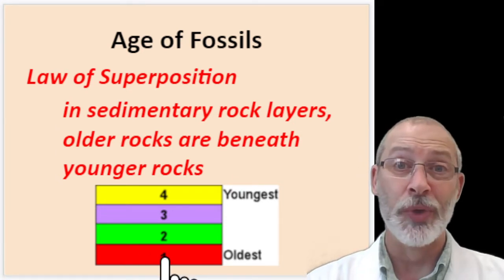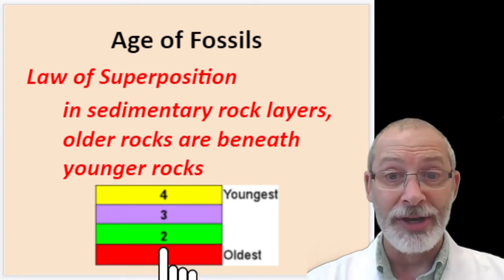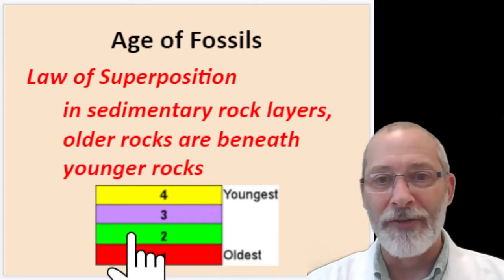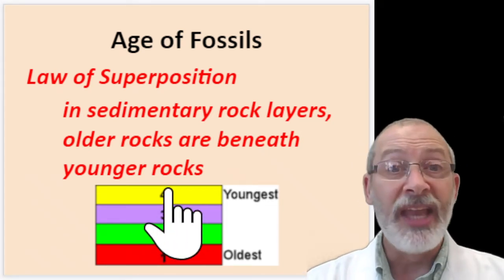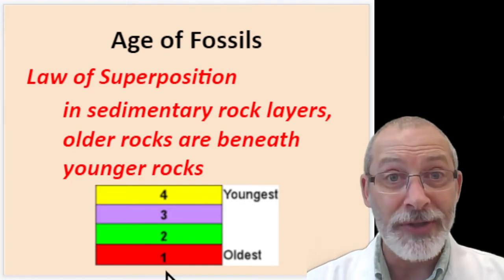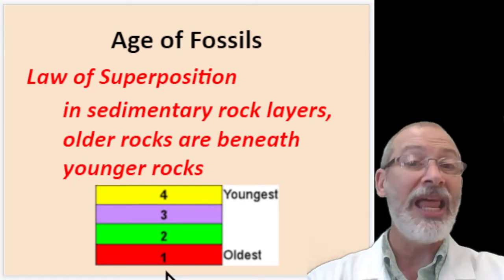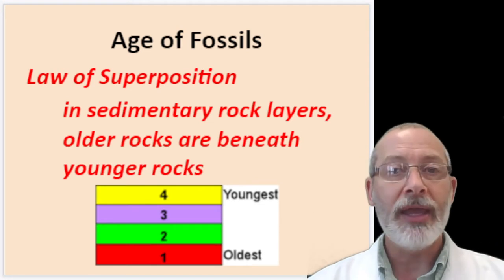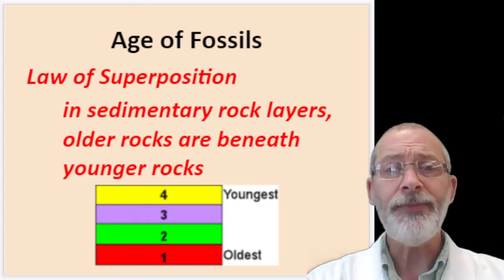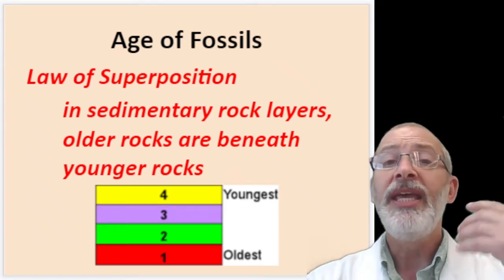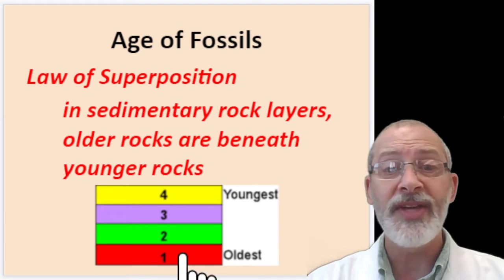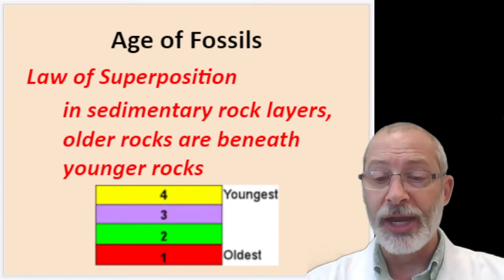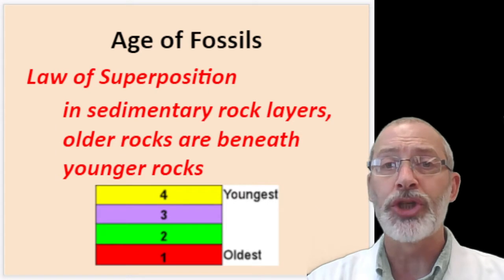Now, if you had a stopwatch and you were timing when you began making your layered cake, the layer on the bottom, before you add the yummy icing or treats or whatever between the next layer and the layer on top of that, the layer that's been down there the longest is the one that you put down first. The youngest one is the last layer that you would have put down. So, bottom line is the law of superposition recognizes the fact that in nature, if you're looking at layers of sedimentary rocks, it stands to reason that the one on the bottom is older than the one on the top. So hopefully you get a feel for how the law of superposition works.